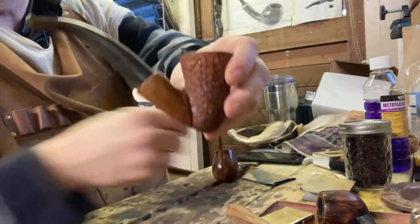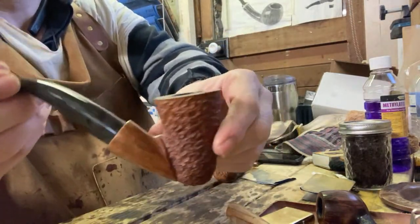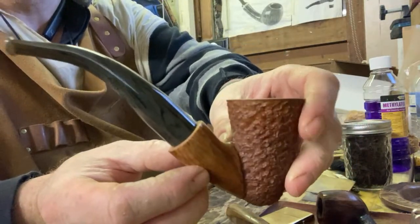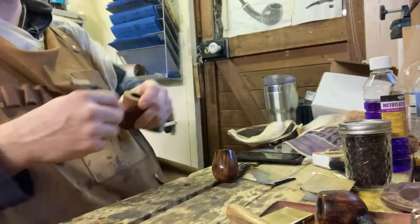This one is one of my Boswell pipes, which smokes beautiful. I made this stem for it a while ago. It's a hand-cut stem. But I want to make a different stem, a slightly shorter stem for this.